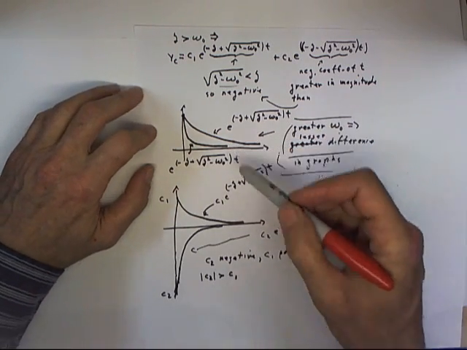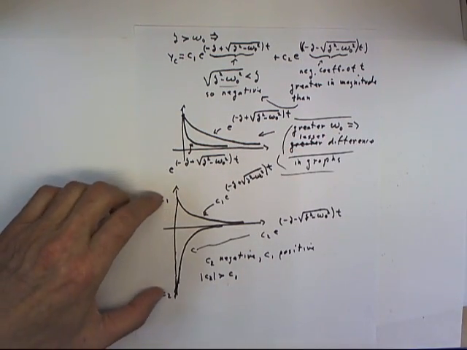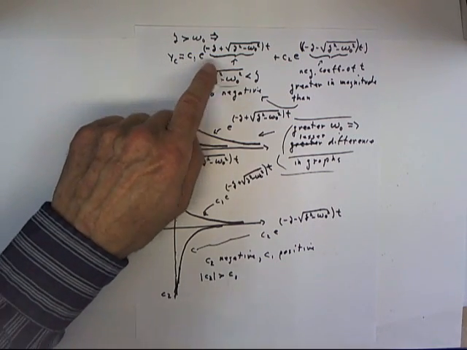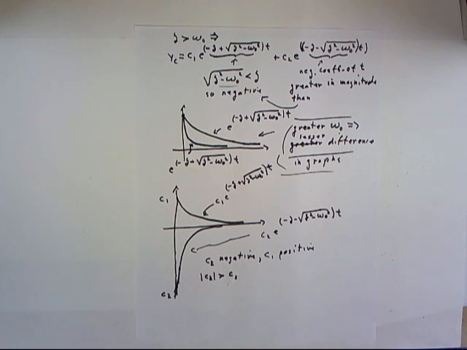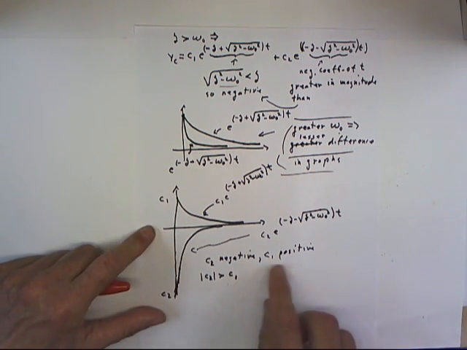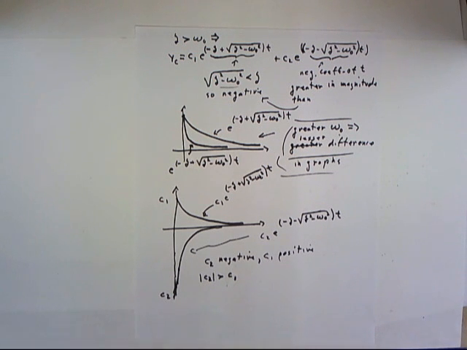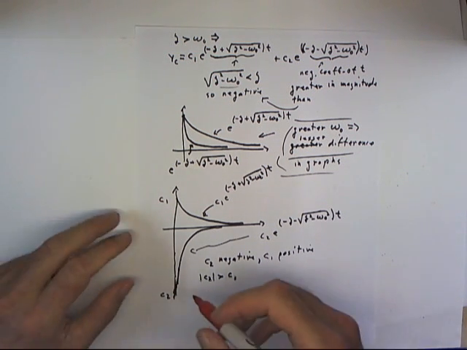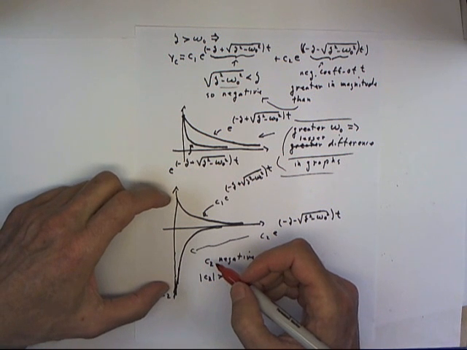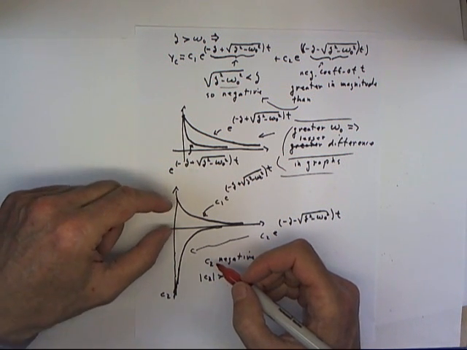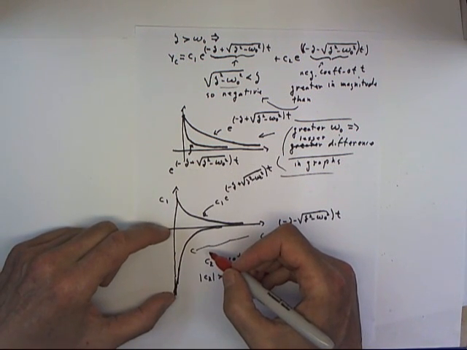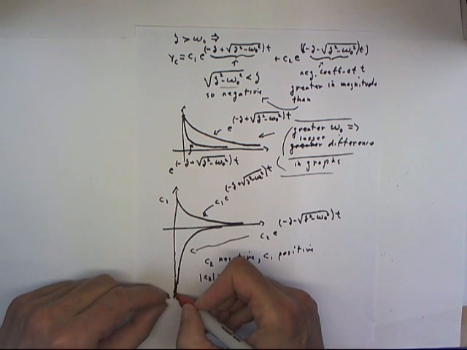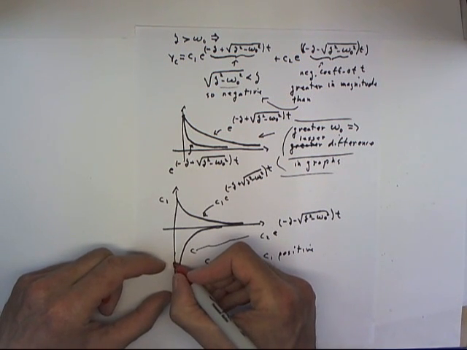If I look at the behavior of then the graph of YC, which is the sum of these two functions with these coefficients, with these conditions on the C1 and C2, we see that the sum of these two graphs is going to be the sum of this positive y value here and this negative y value here. So we take this negative y value, brings us down to here. We add this positive y value. At t equals 0, we get this point.